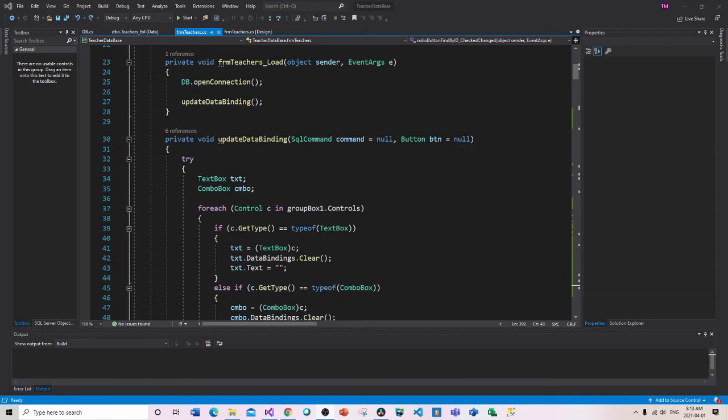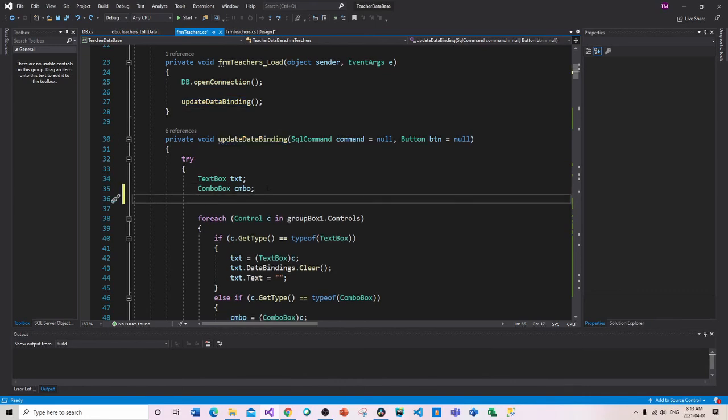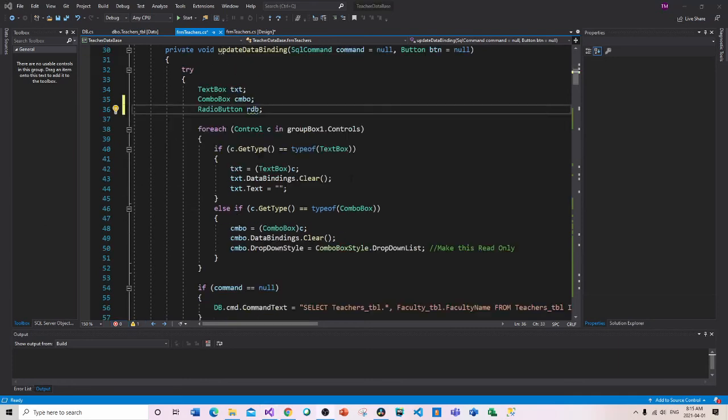I'm back at the very top of update data binding, and I've got to do radio button, RBD, or should I do, yeah, just like this. Okay, we'll do this, and we've got some updates we really have to do first.